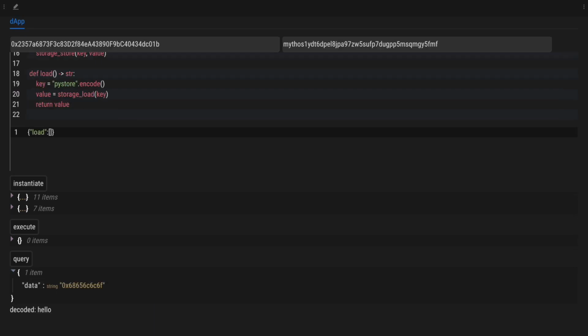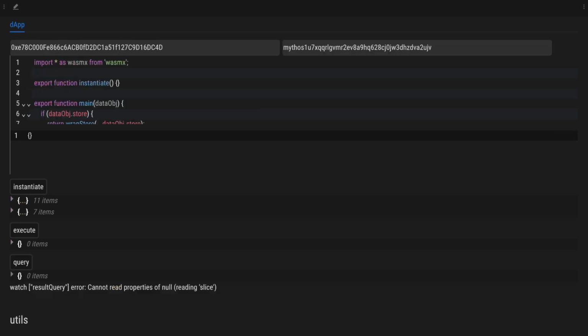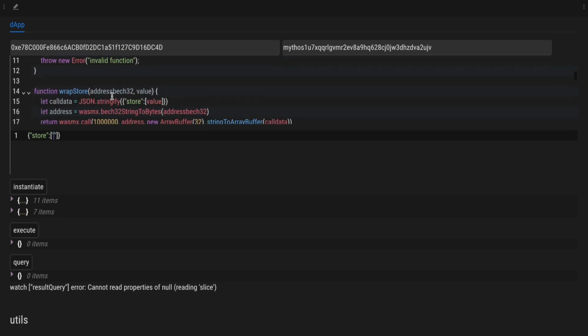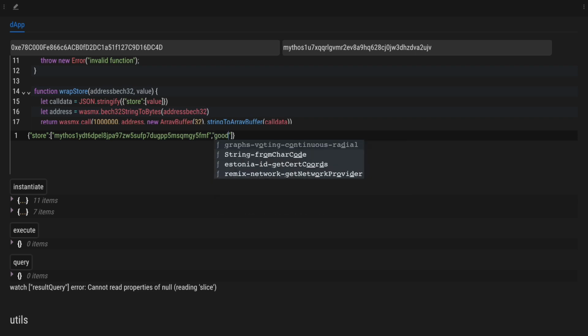But now we go back to our Python contract. We take the address and we will be calling the wrap store function, but we are using the store field here in this object, and we will have two arguments: this contract address and the new variable, let's say goodbye.